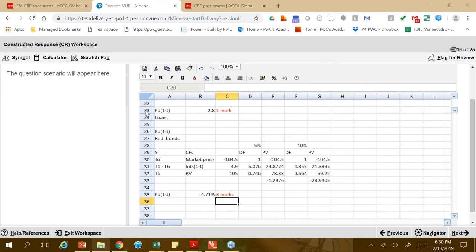Could you show us the IRR function? Well, we can't use the IRR function here because this is not investment appraisal. This is a structure for finding the bond's cost. You can't use the function here. The function can be used in investment appraisal, but not when working out the cost of the bonds. You have to show 5%, 10%, and then use the formula here because the marks are for the steps involved here.